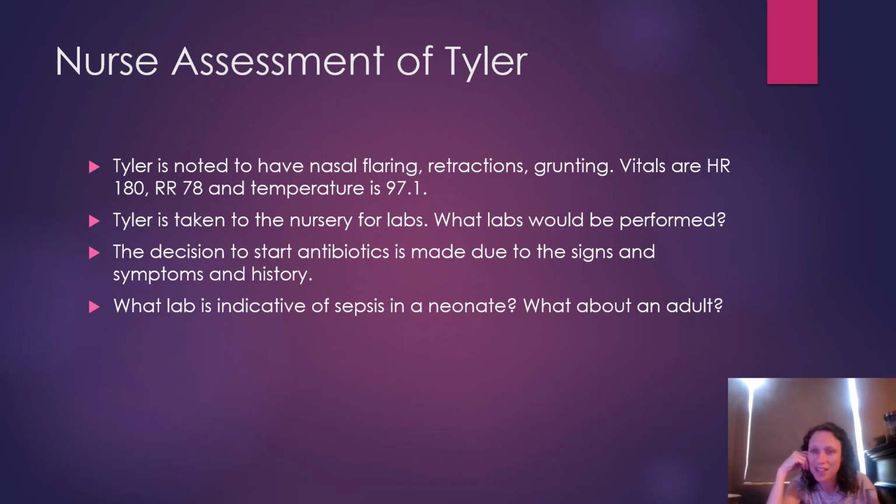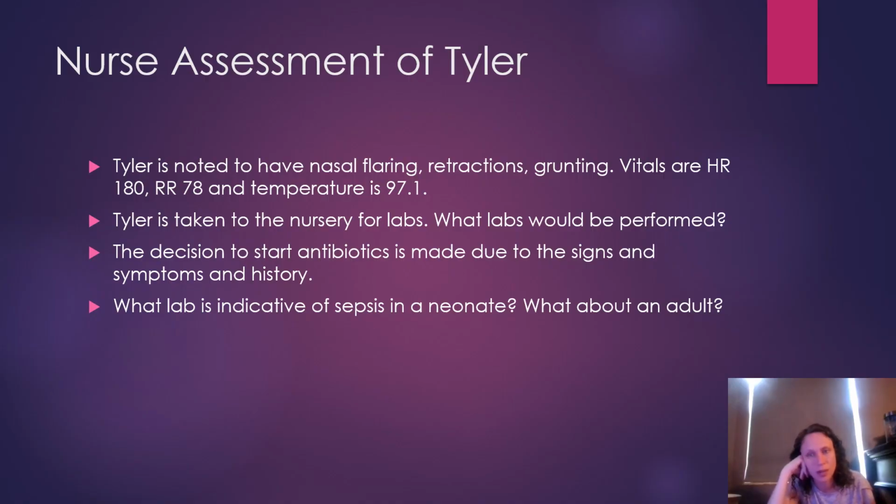They may not have the same white count that you're expecting to see in an infection because they have a little immature immune system. So you might see those larger amounts of baby white blood cells versus the adult, like the normal white blood cells. So it's like their body's working in overdrive to try to fight this infection. Okay. So that would be kind of one of the things that we look at for sepsis in a neonate.